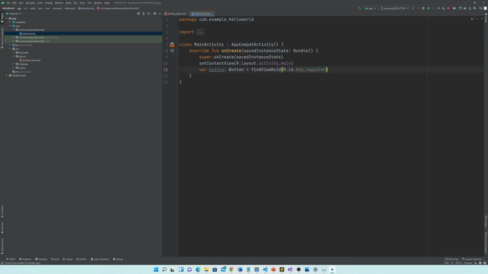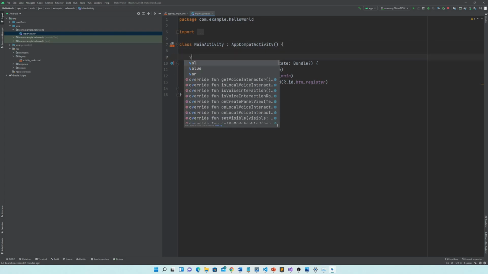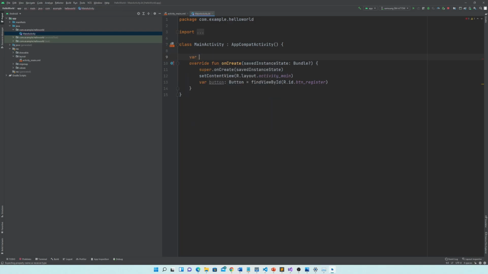So right now we call it btn register for the button. Okay, so you can create it over here, or you can create this button on the top. Later you can initialize this, so you don't have to worry about it.